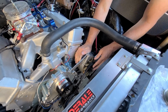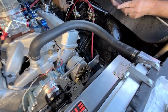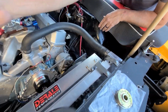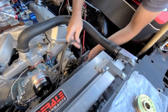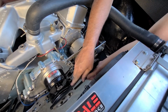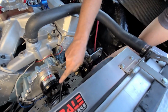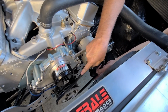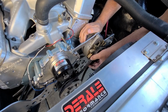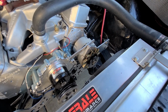Oh, is that the shortest one you got? Shortest belt you got? Is this one shorter? Oh, that's the wrong belt too. But again, if it fits and we can tighten this up, it'll work. This belt is not only wrong, but it's been thrown before, so we wouldn't want to run this. That's from the harmonic balancer missing a bolt. Oh, way shorter. We're gonna need to put a big rubber band around here or something.